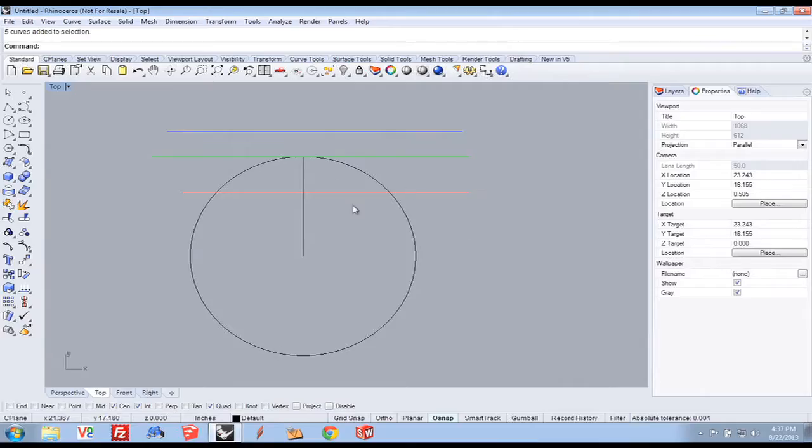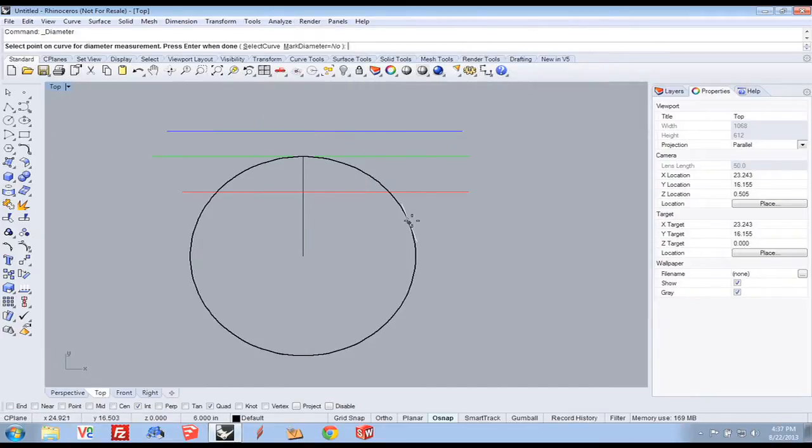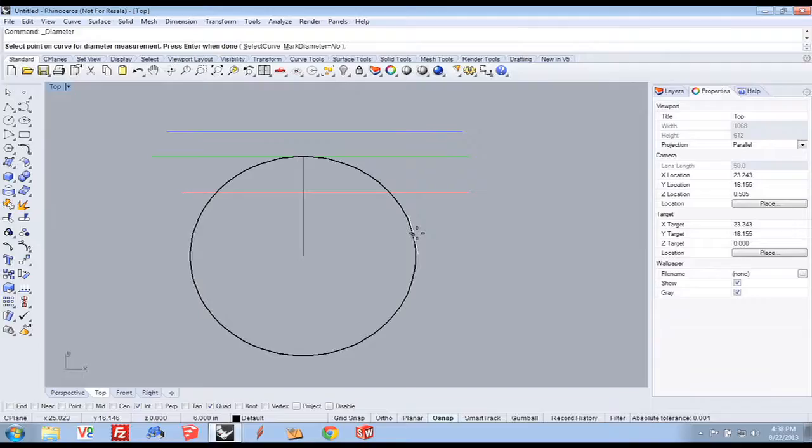Okay, let's go back to our drawing and let's look at tangency a little bit differently. Let's say I wanted to analyze the diameter of that arc. Now watch what happens. As I move at different places around there, that white line represents a line that's tangent to that arc. That's what those heads do. So that's what the 4th axis and each of those 3 heads do. It rotates as it follows the geometry, and that's what allows it to cut.